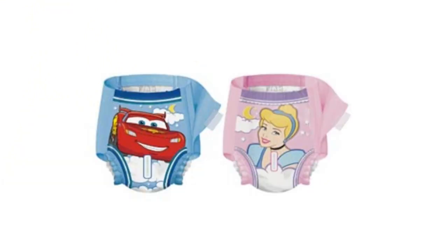Going straight to the big toilet can save time and will help with potty training when traveling and going to different locations. Having a small step stool in front of the toilet is absolutely essential so that your child can easily get on and off the toilet by themselves and has something to put their feet on so that they feel secure. The second thing you're going to need is pull-up diapers and underpants.